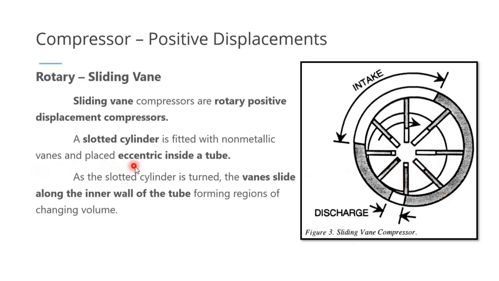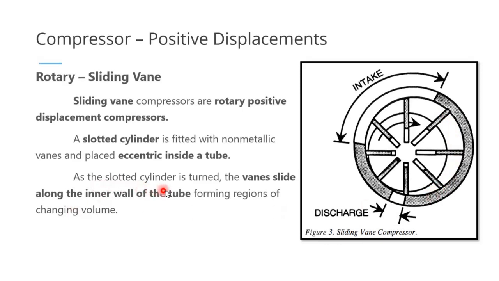So, nag-slide siya back and forth doon sa slatted cylinder. Pag umikot 'tong cylinder na 'to, dito sa part na 'to, mayroon siyang space. May spring dito sa loob, ipupush niya yung vane palabas. Then, habang iikot siya clockwise, mako-compress siya dito sa may part ng discharge. Papalit yung space.